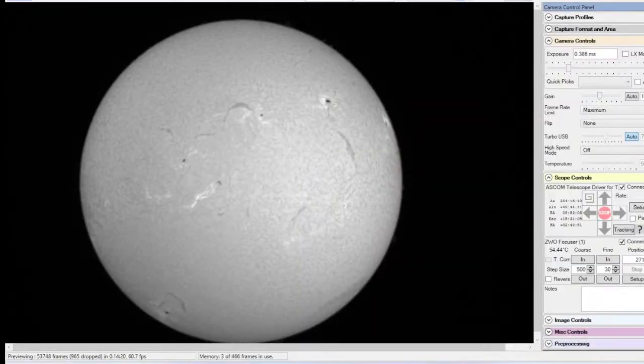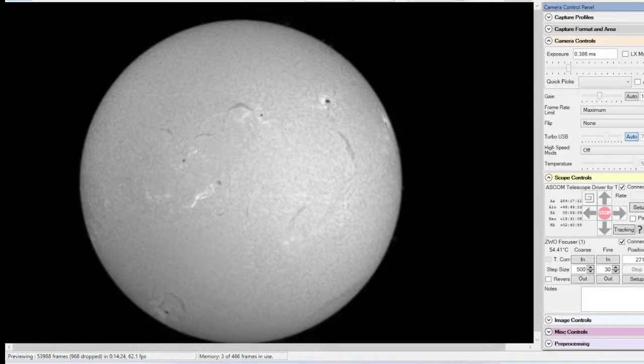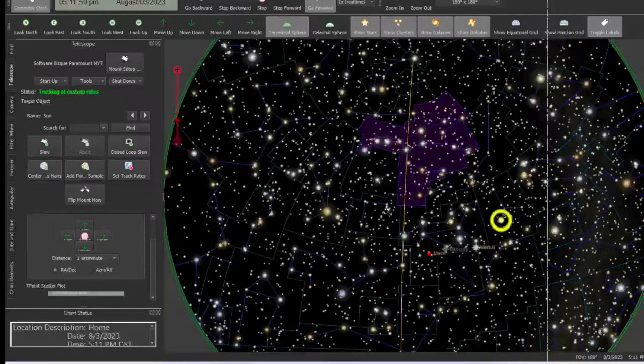Might have adjusted too far, but that's fine because it's just going to come back, because it does drift from the bottom up. So while we're doing that, let me show you what I was looking at as far as sunspot regions go.